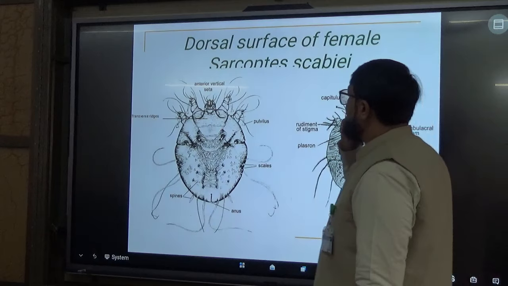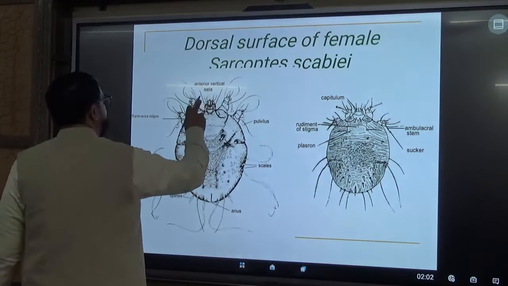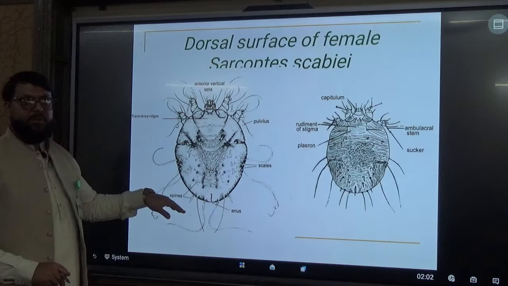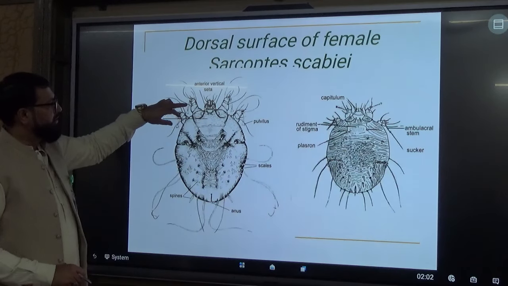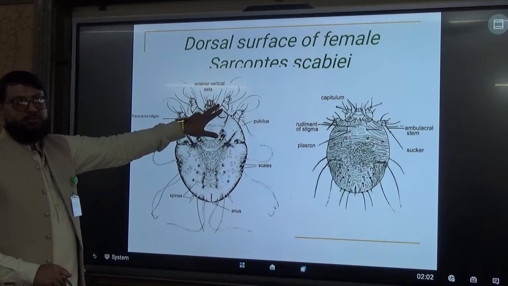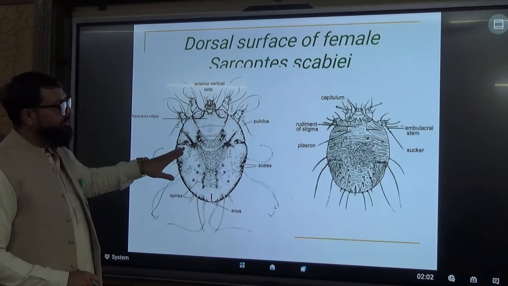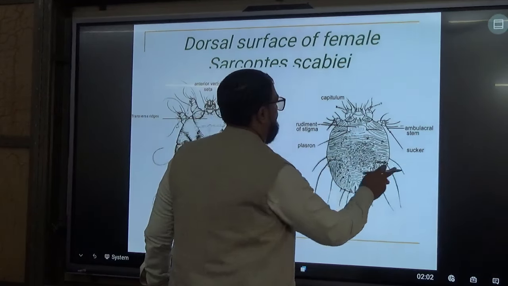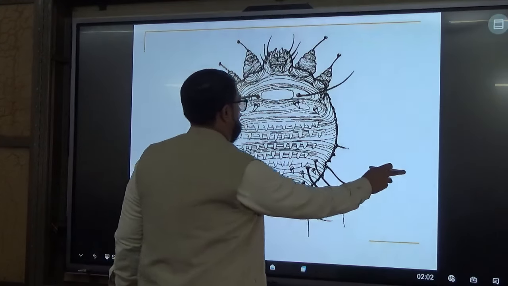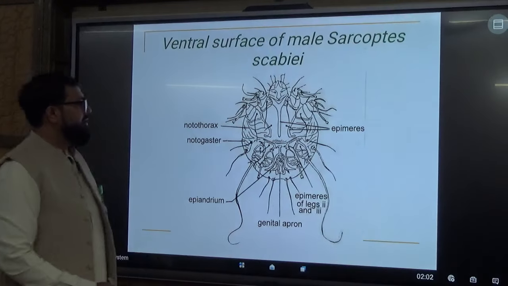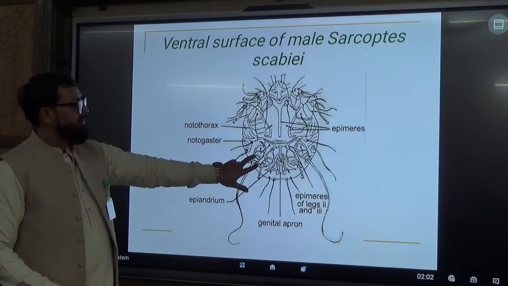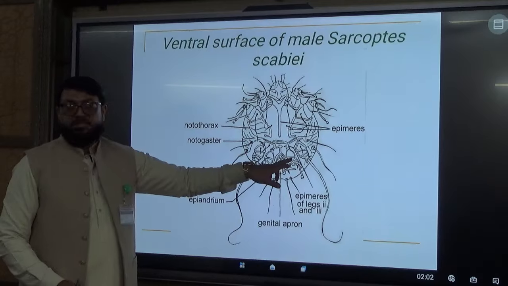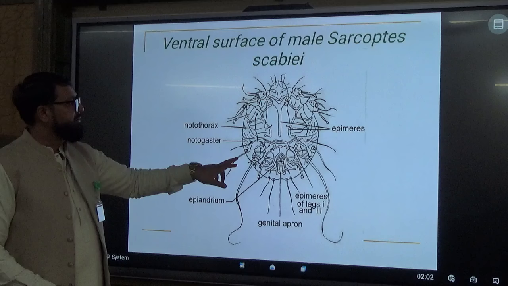So here is the image where we can see on the anterior side, this is the head region, and these are the legs. Look at the dorsal side. Can you see the terminal pair of legs? No. We can see only two anterior pairs of legs. The terminal pairs will only be visible on the ventral side of the body. These are the dorsal sides of the body. This is the ventral side. Here you can see the two very limited sized, stubby kind of appearance of the posterior part of the legs.